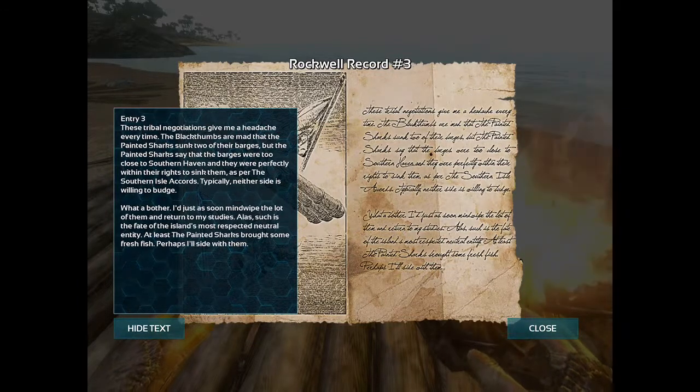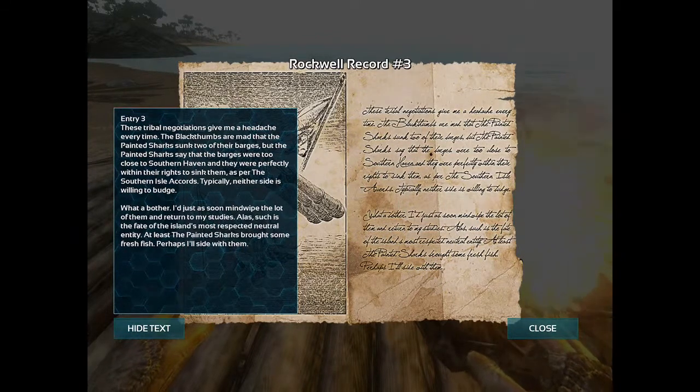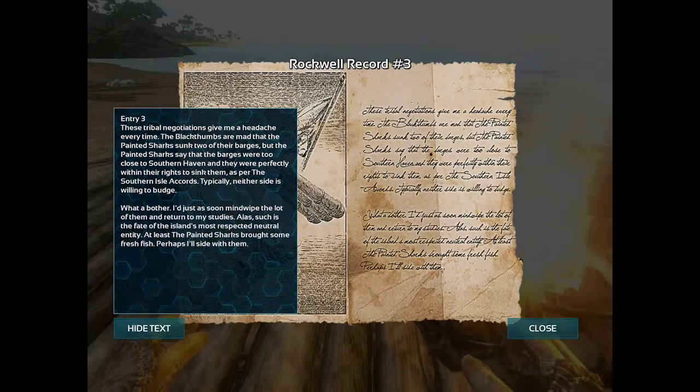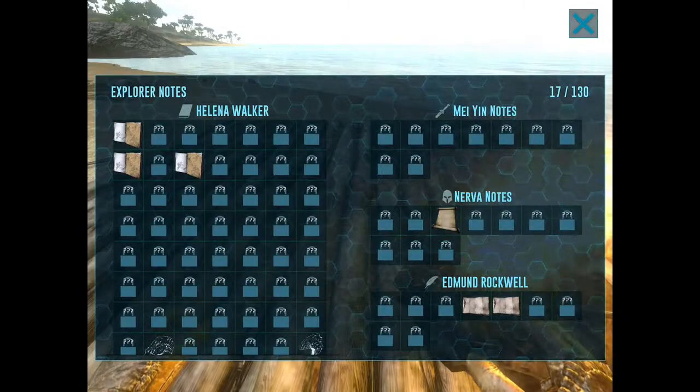So this Rockwell guy is very logical, the guy who usually backs up people. Kane side. Can clearly see. I don't like those type of people.